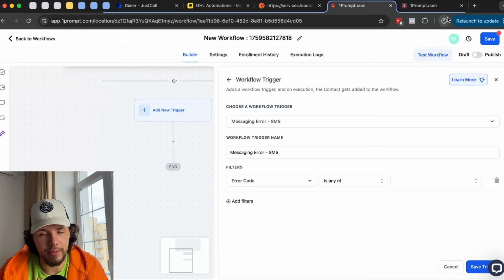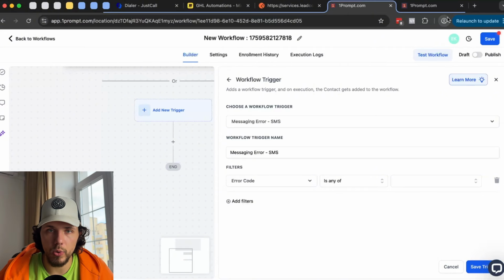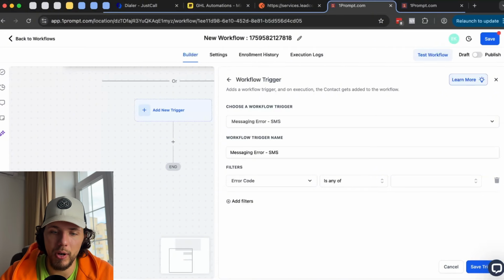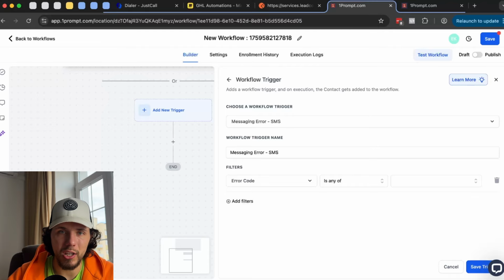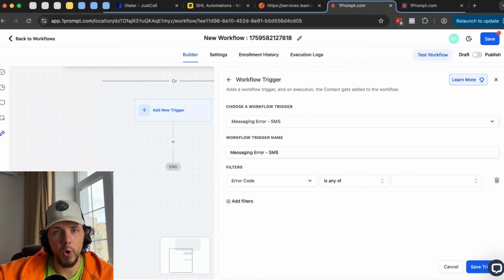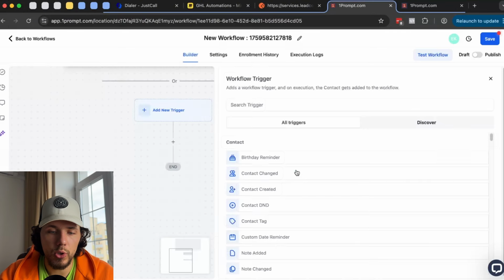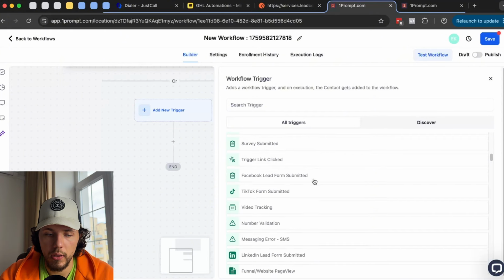You assign this John lead to a different workflow that is not going to have any outbound text messages, because you don't really want to ignore error codes, especially if you are putting in volume. The more errors you receive while using something like Twilio connected to HighLevel, your Twilio account reputation will go down because a lot of the messages are not going to get received. So you need to pay attention to that right here.